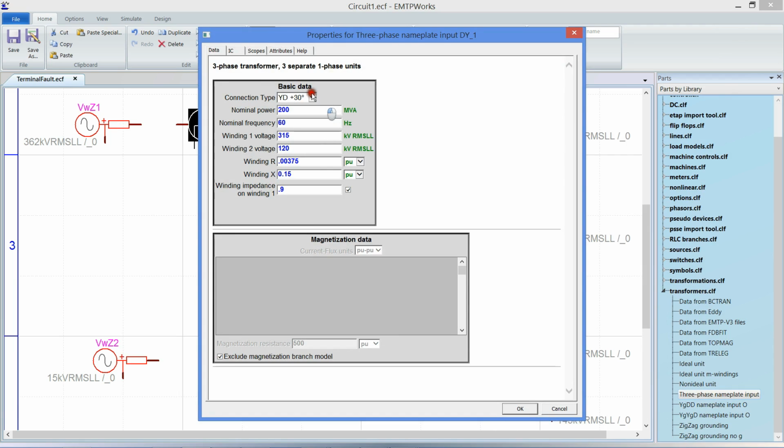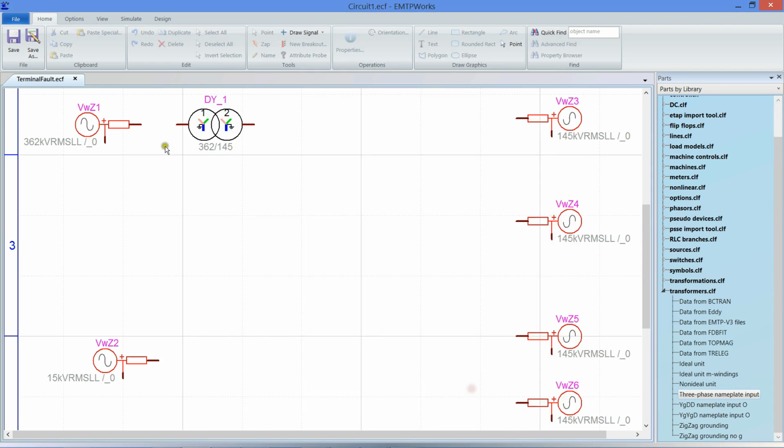It's connected in YG, 200 MVA. Sorry, here a 362 to 145, and it was 9.26%. And here I take 1% of that for the resistance. Okay, can connect it here.